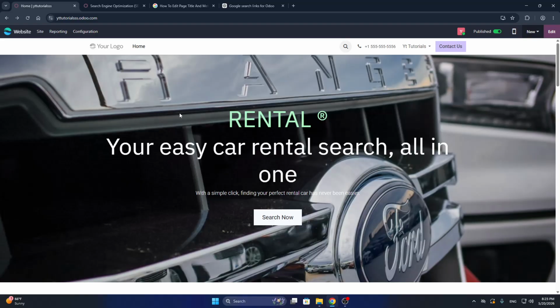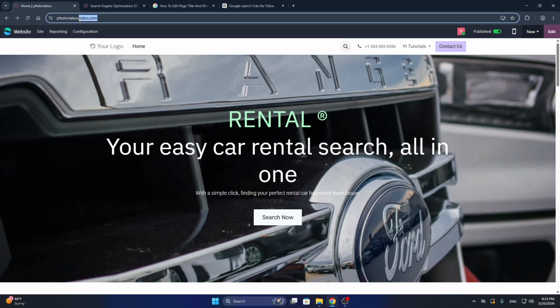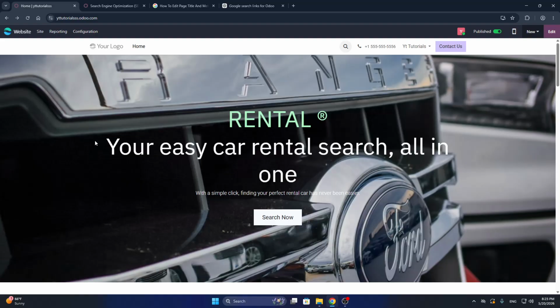So the first thing we want to do is open up the official Odoo website right here, odoo.com, if you have not already. If you do not already have it downloaded, you can open it up at this main menu page, and then you can get started signing up for your account. Once you've opened up the main menu, you're going to be able to sign into your account. If you don't already have one, you can create one.